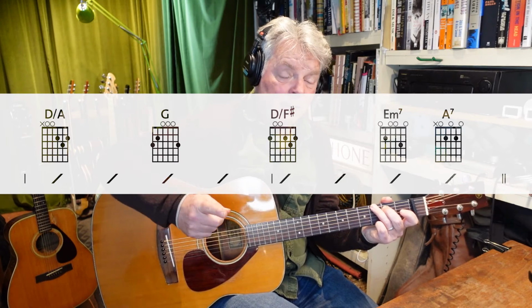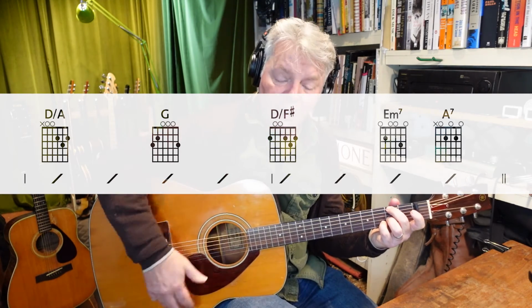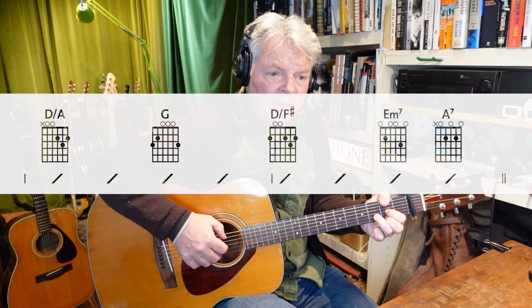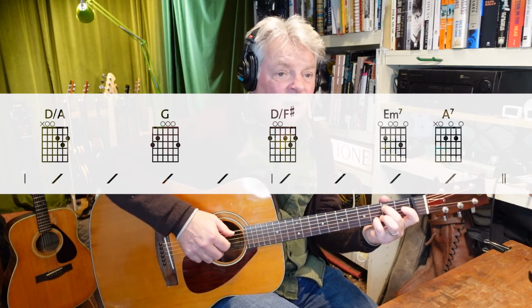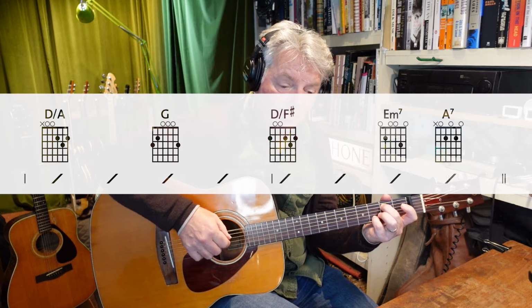The next time we come back to D, I've got an F sharp in the bass. You could wrap your thumb round for that, or maybe just finger it like that, and it's 2 beats each. And it's E minor 7 to A7, 1 beat each, so you haven't really got time to play the whole pattern. You might try this on the E minor 7.